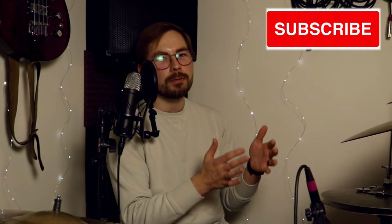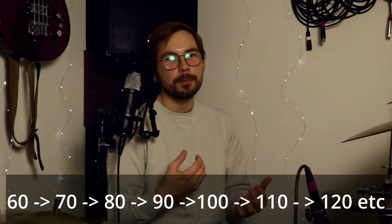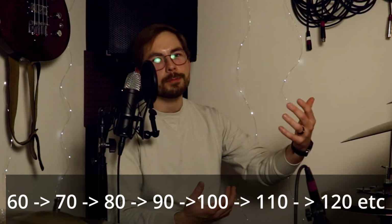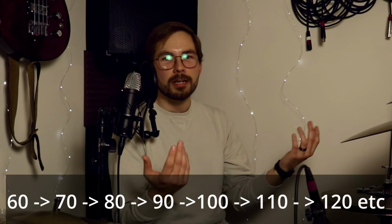But just like anything else that we do, we want to start at a slower tempo than we think, and once we're nailing it absolutely perfectly, we bump up 5 to 10 clicks, we repeat the process. Go for perfection. If you can consistently hit perfect reps, then you push the tempo up. You just keep repeating this process, building and building and building, and then you're able to do kind of anything.